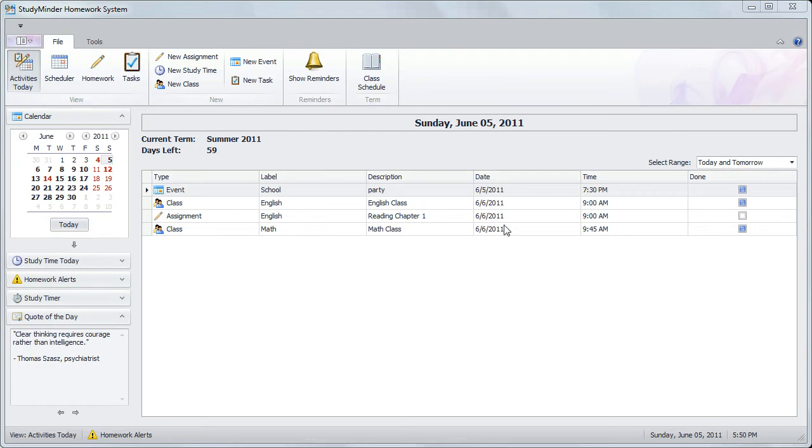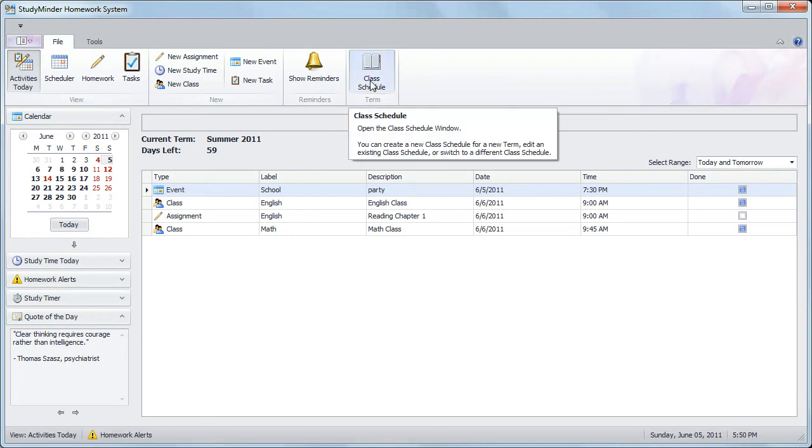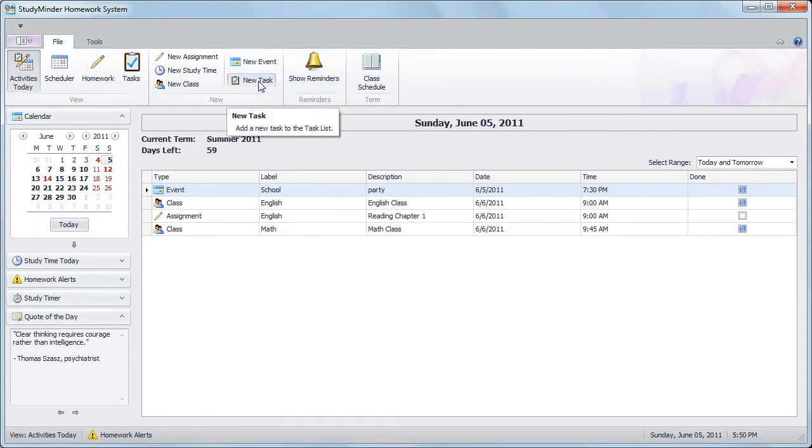Let's start with the Help button at the top right. If you click this button, you can show and hide tips. When tips are showing, just move the mouse over a button or a control and you can get additional information about that button. To turn it off, just click the Help button again.